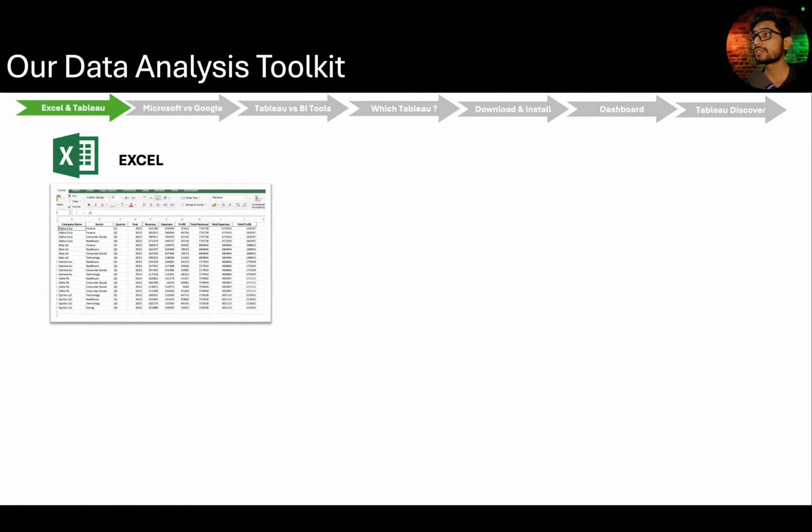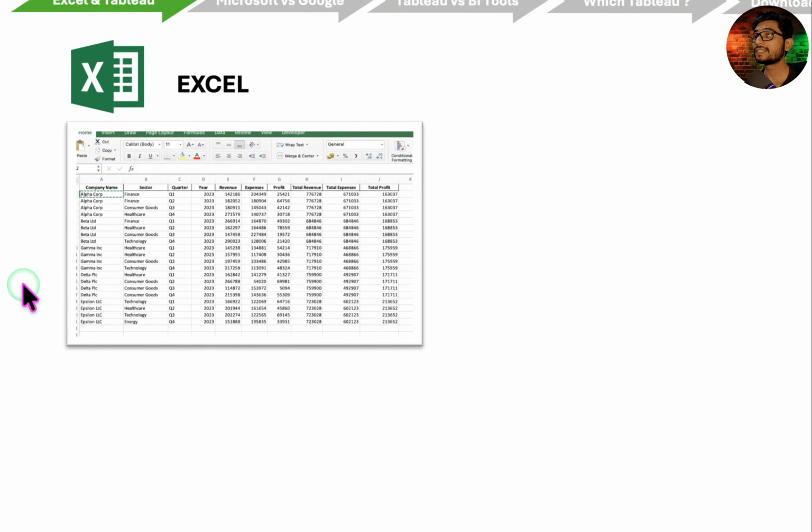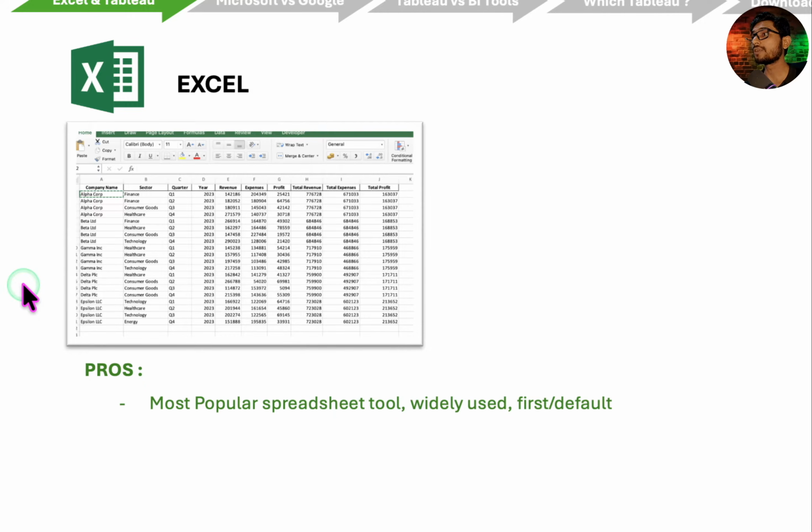It is one of the most widely used spreadsheet tools out there. Whether you are working with data in business, finance, or education, you've probably used Excel before. So let's see what makes Excel so great. Firstly, it is the most popular data analysis tool, and by default it was the first data tool for most of us. Excel provides a sense of connection with the data, as we can directly interact with the data to have a better understanding of it.